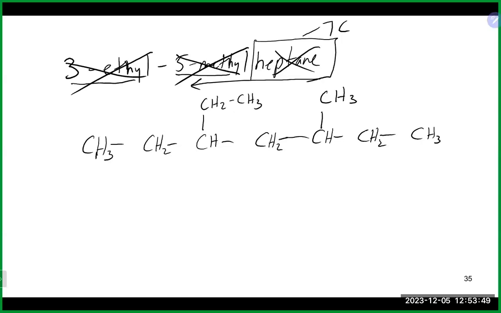You could also do the same thing if you want to draw the line structure. Just start with the 7 carbons and do a zigzag. 1, 2, 3, 4, 5, 6, and 7. And again, if you call this carbon number 1, you would go down to number 5, which is 1, 2, 3, 4, 5. And that is where you would draw your methyl, which in line structure would just be a line. And you would go down to carbon number 3, which would be here, and draw an ethyl, a little 2 carbon action, and then you would have it at that point.